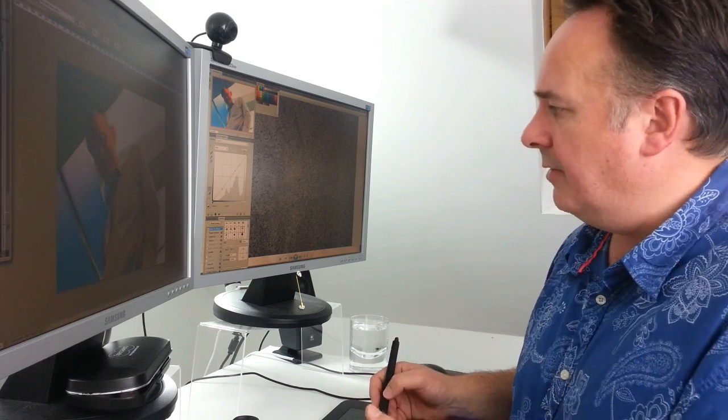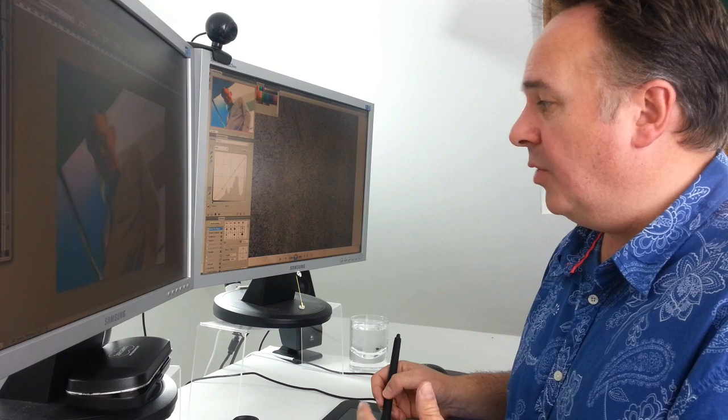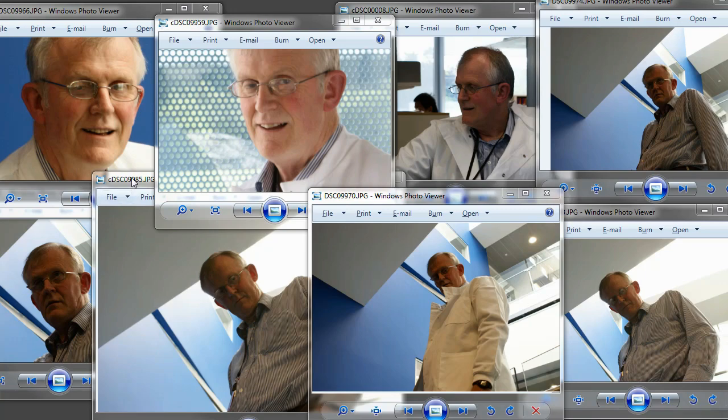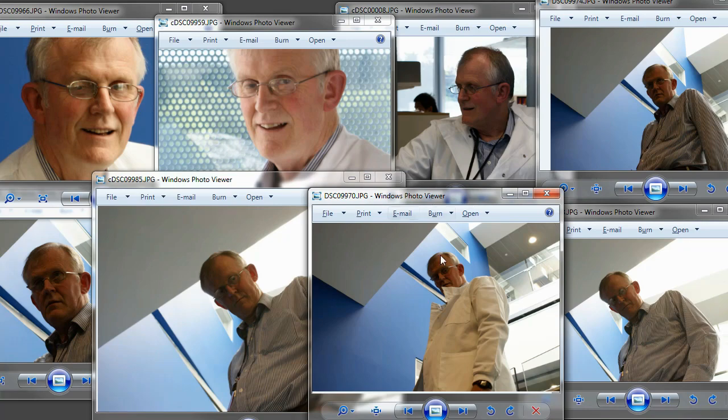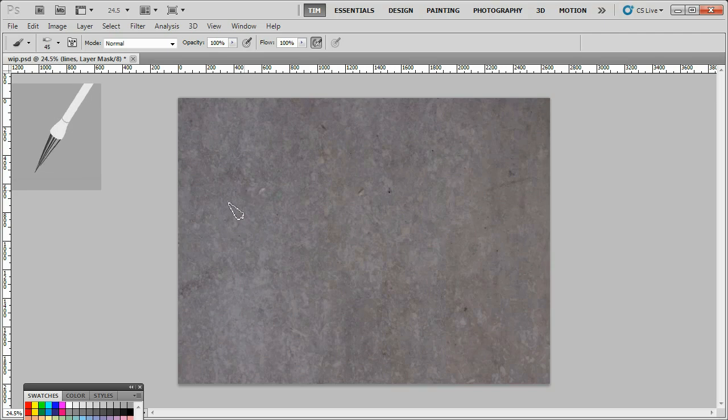At the moment here I have a photograph of the concrete just outside the Roslin Centre, which is where Professor Nash actually works, and that's what I'm going to use as my canvas here for this painting. I paint with two screens. On my left screen here you're looking at my canvas, the stone, and on my right screen I have a cluster of photographs which I took when visiting Professor Nash. I love this slightly gentle giant look here, and actually that's what I'm going to try and get into the painting. So if I go back to my first screen, here I'm painting with a nice simple wet acrylic.